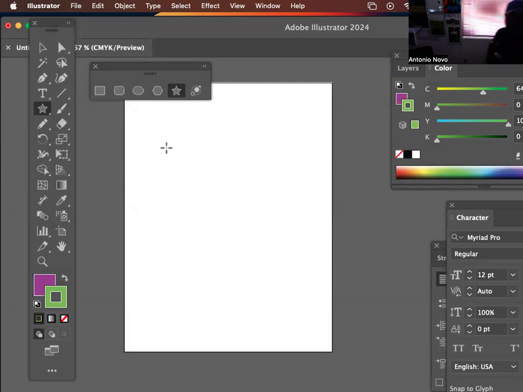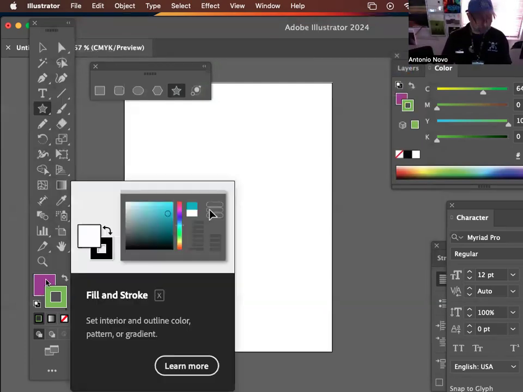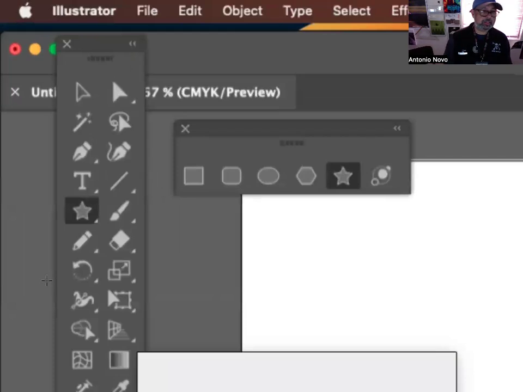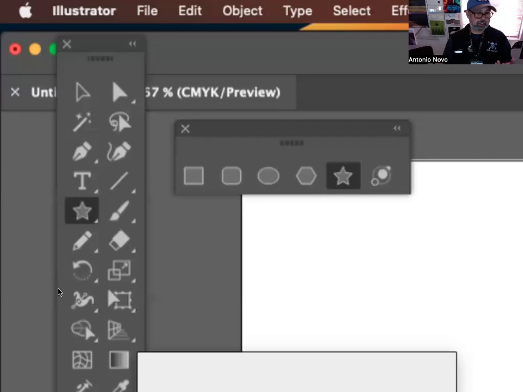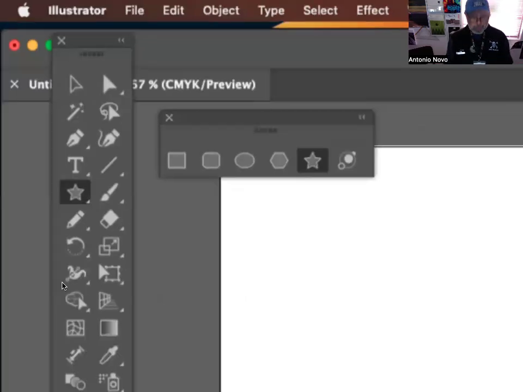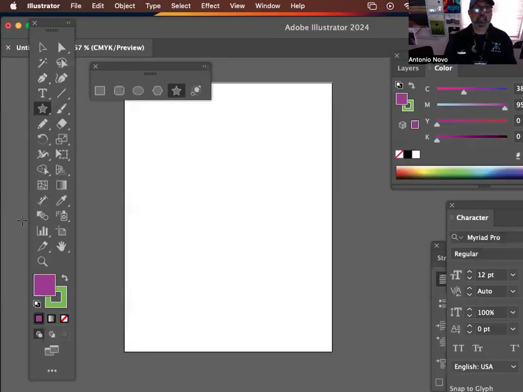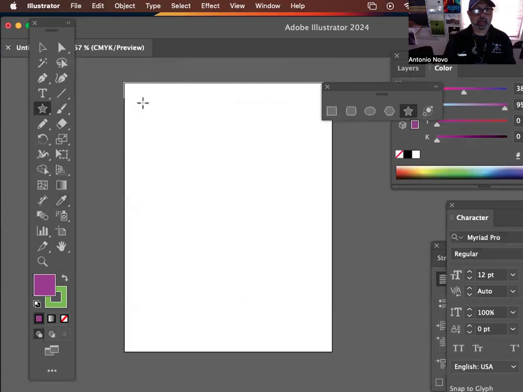All right. So look at your toolbar. It should look like mine. Remember, when you click on this toolbar, that is the fill. It comes forward, and that's how you change them, right? A lot of people get confused at first because they don't realize how it works, but it's just front, back. Cool. All right. Let's draw our star right here in the upper top corner.